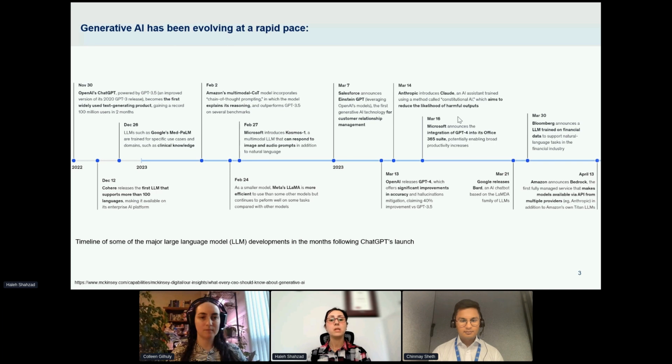In 2023, we've seen more movement and involvement from Amazon, Microsoft, and even other companies working on these large language models. And then in March 2023, OpenAI released GPT-4, which offers significant improvements over GPT-3, and they claim a 40% improvement over GPT-3.5.